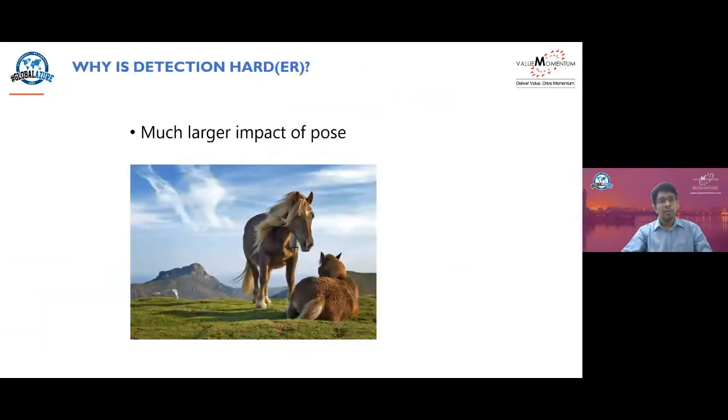On to why object detection is harder: there's a much larger impact of the pose. Let's say all the images of the animals in your training set show them standing, and then the animal is lying down or sitting, and those images are not available, and there are no features like eyes or nose learned by the models.